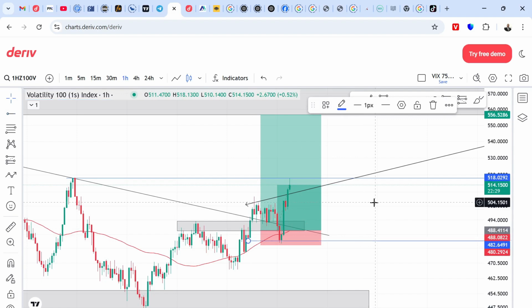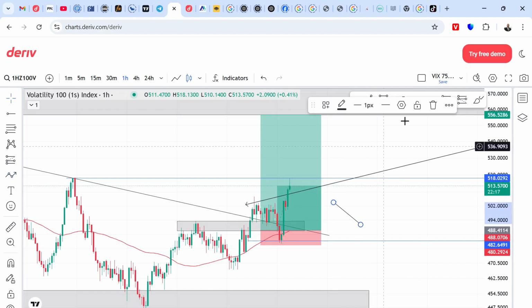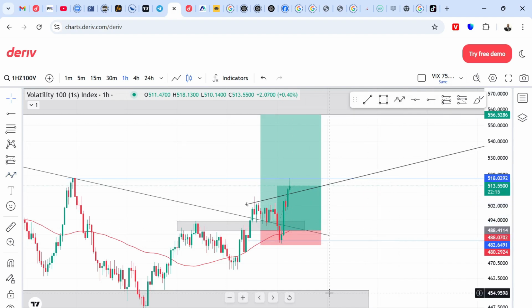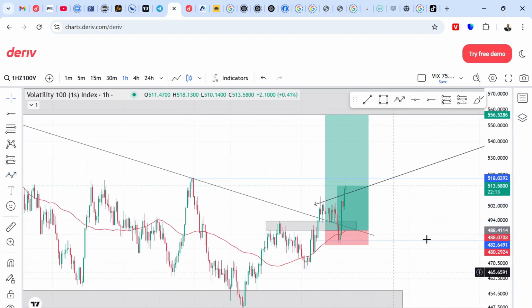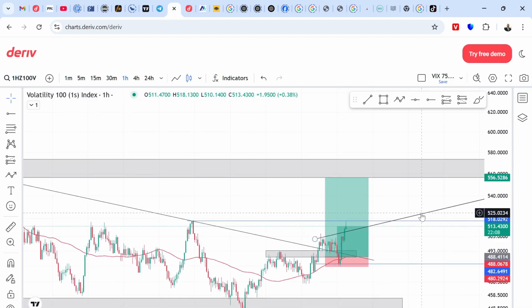Did you see? The market came, tapped the order block, but didn't get to my stop loss, just 1 or 2 pips left, and now it's reached my TP. Did you see that? If you trade this way, with these insights, you'll be able to avoid a lot of traps in the market. It's not just about looking for a setup and how to place a buy or sell. How you enter also matters.